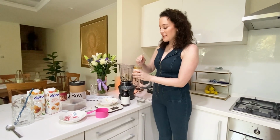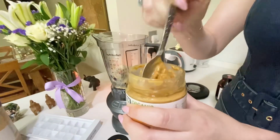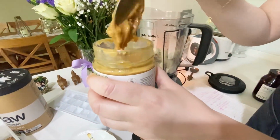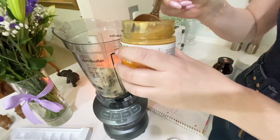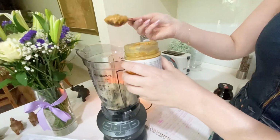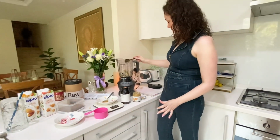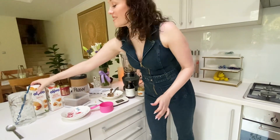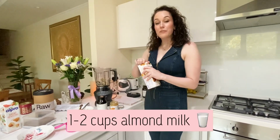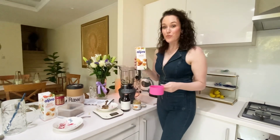And I'm just gonna mix in, the oil is on the top a bit, so I don't wanna have just a whole tablespoon of oil going into my smoothie. So I'm gonna do just a bit. And my daughter is the cameraman today, so shout out to her. The peanut butter has vitamin B in it. It also has vitamin E, so it's gonna be great for really smoothing out that skin. Good for hyperpigmentation and, of course, reducing skin's redness.